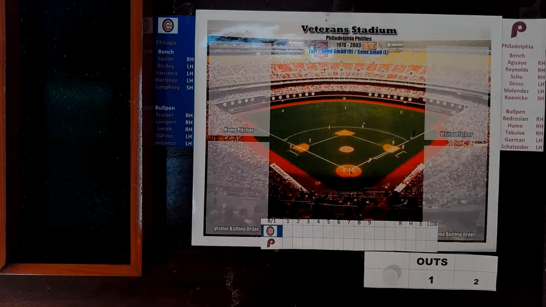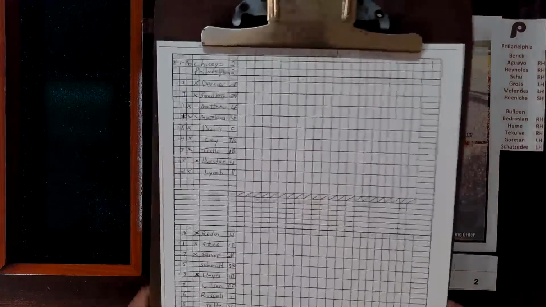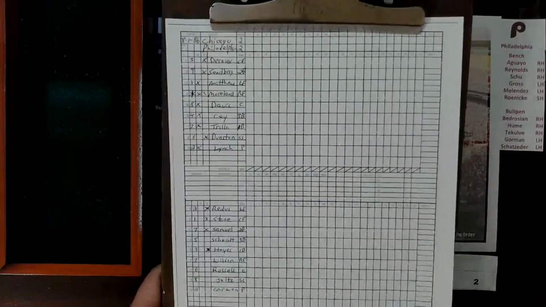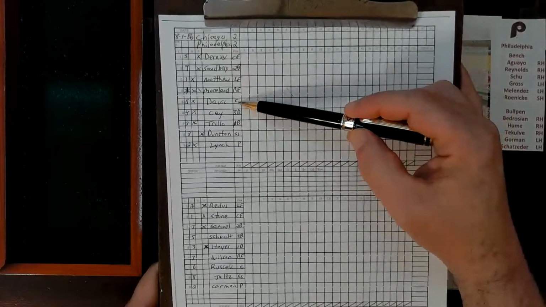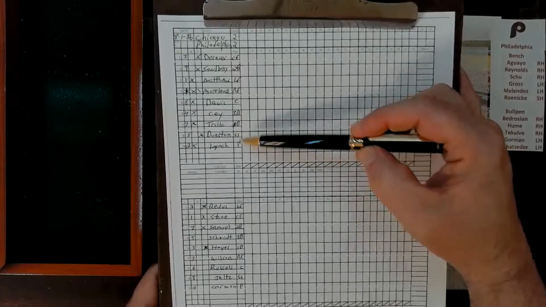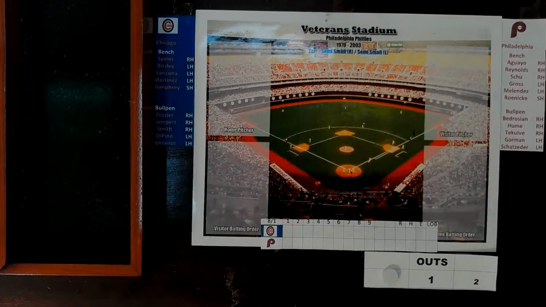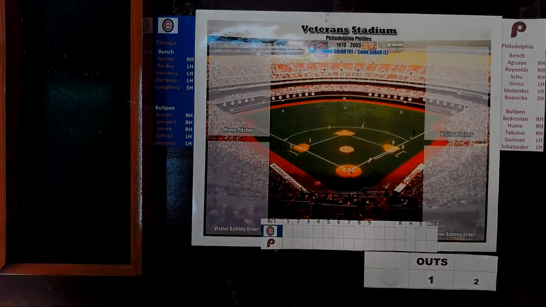All right. So we will go through the lineups real quick. I've got them on the APBA score sheet, the official APBA score sheet. We've got Dernier in center, Sandberg at second, Matthews in left, Moreland in right, Davis catching, Sax at third, Durham at first, Dunston at short, and Ed Lynch the pitcher. And Ed Lynch is a C-grade pitcher with a quality of Z. The Cubs are fielding column number 2 for their total fielding.